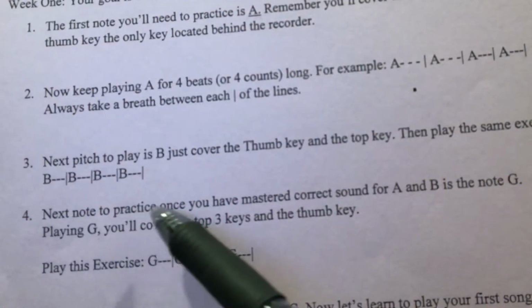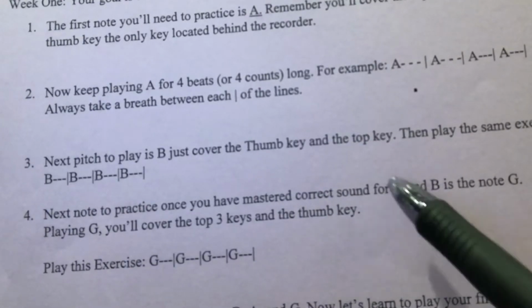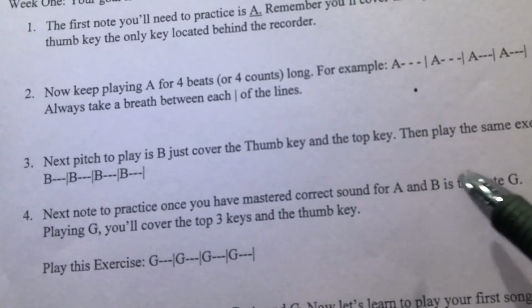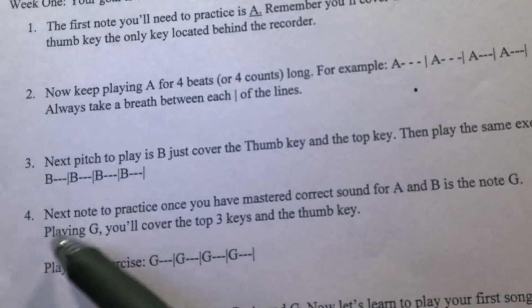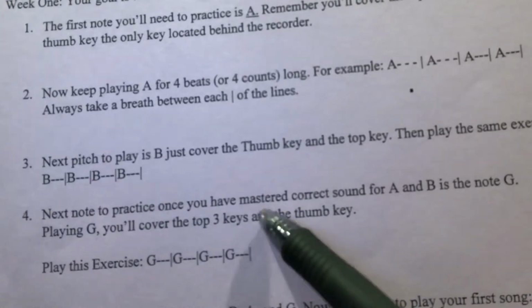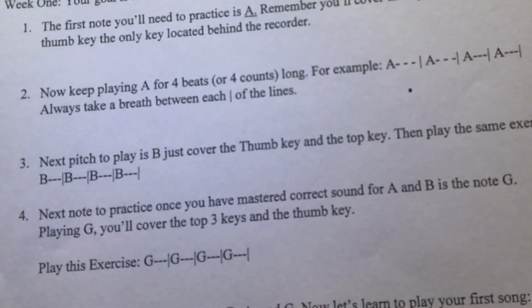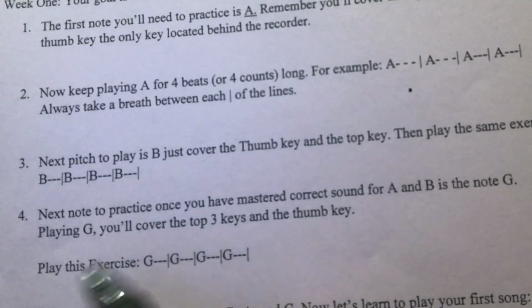Next note to practice once you have mastered the correct sound for A and B is the note G. Playing G, you will cover the top three keys and the thumb key. Make sure that you are covering all three keys and no air is passing through each of those holes to get the right sound. When you're ready, play this exercise.